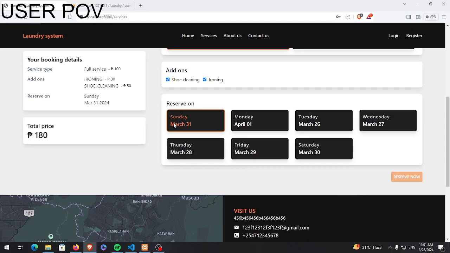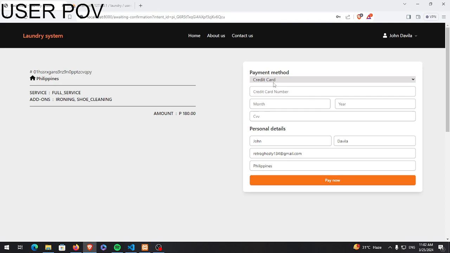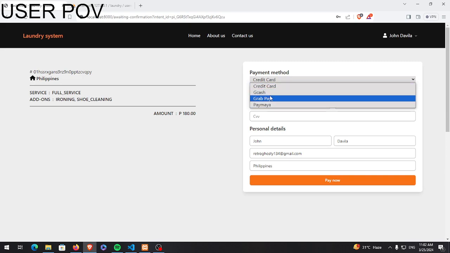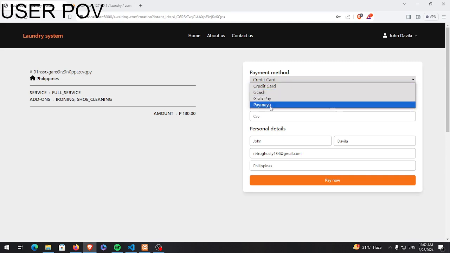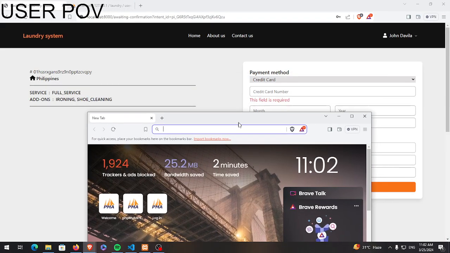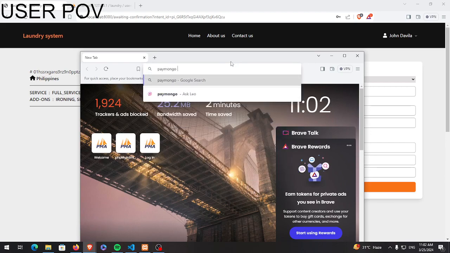Serve. And it will ask me the payment methods, for example, a credit card, or e-wallets like GCash, Grab, and Paymaya. So let's see how the credit card will work. Paymongo has credit cards for test use.